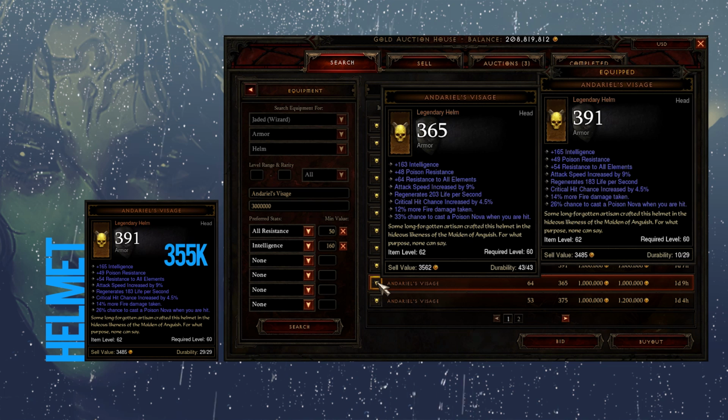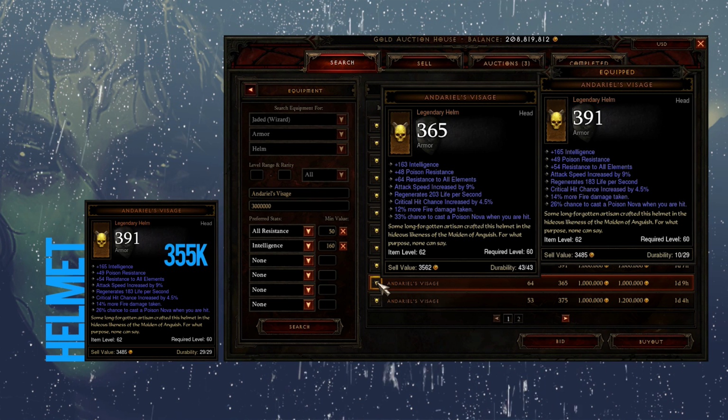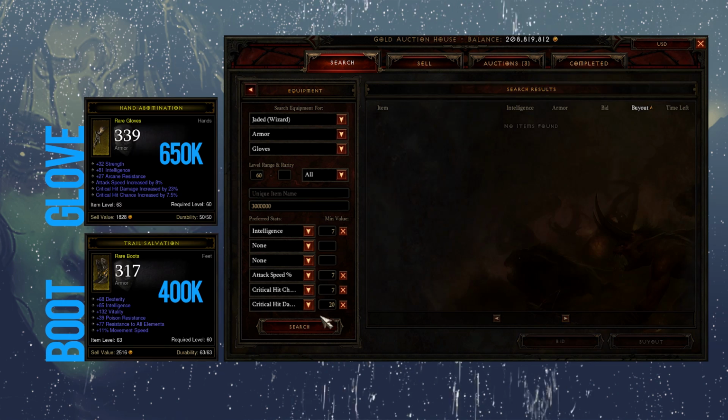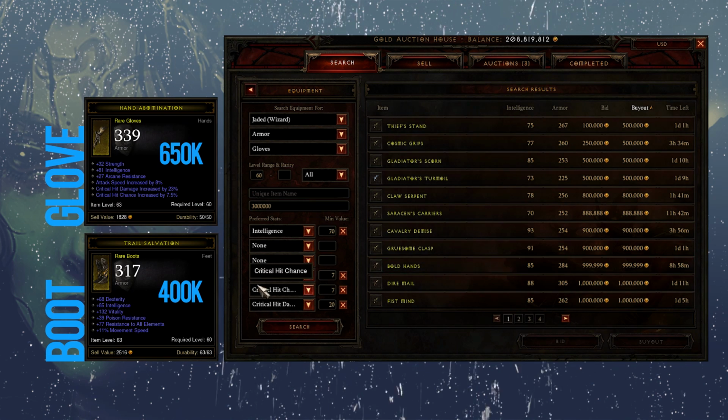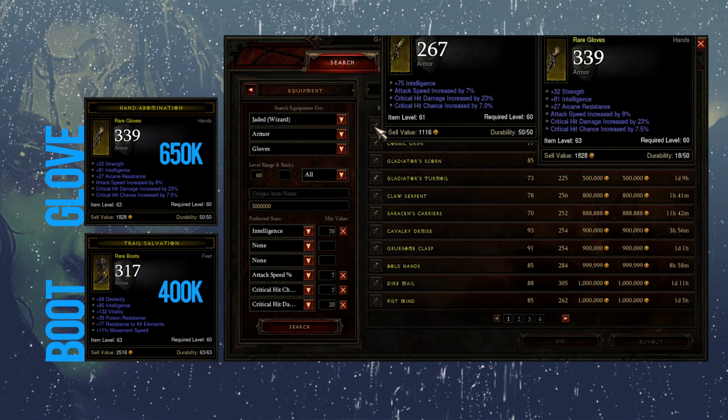You can also pick up a rare. You could pick up Mempo's. But Andy's is going to be hard to beat at this price. So on to gloves here. Really what you want are trifecta gloves. And, you know, get int, get vitality if you can.